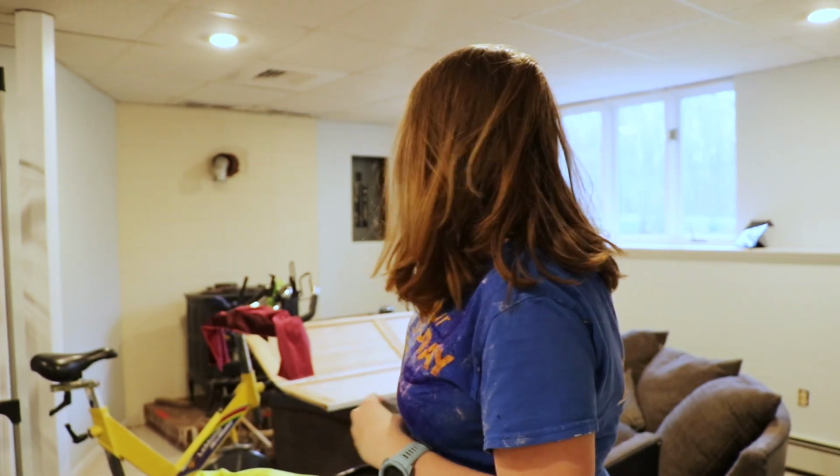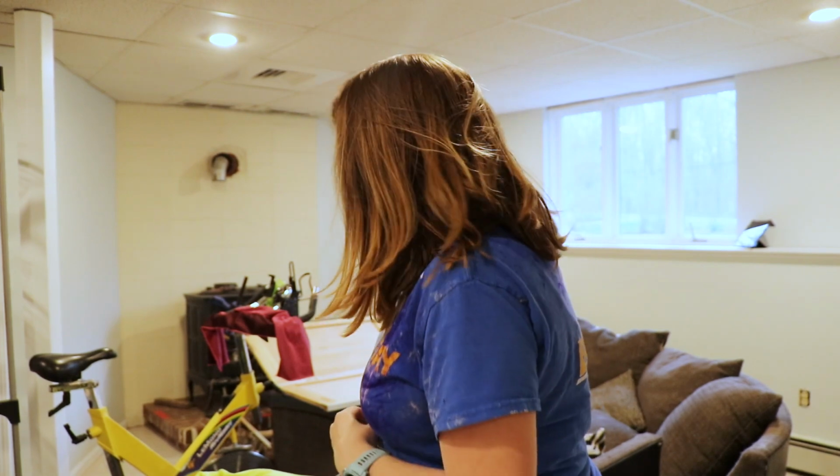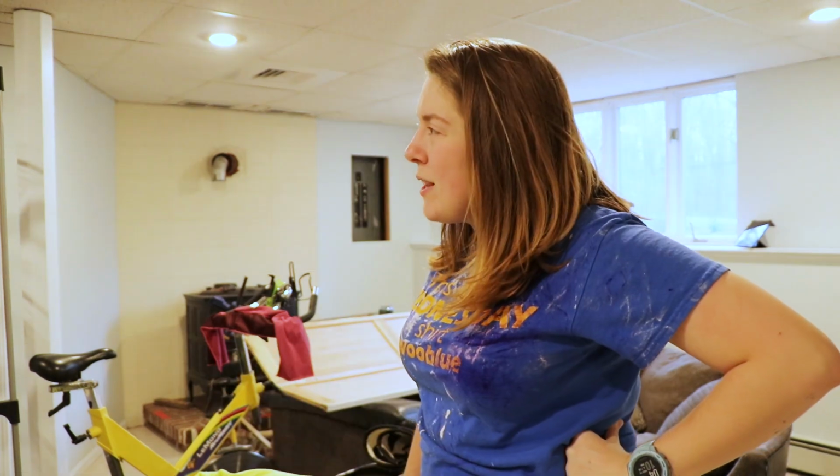We're gonna hang a lovely canvas over that hole in the wall. And I got a carpet to put down. We got curtains for the windows. So exciting. And unfortunately, they were delivered to my mom's house, so I have to go get the curtains. Other than that, it's just gonna be a bunch of little things.